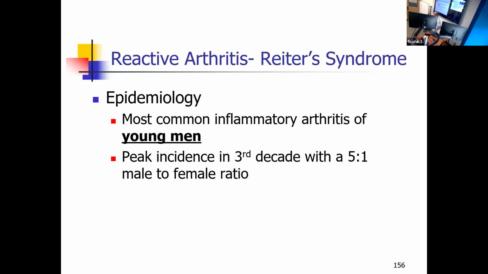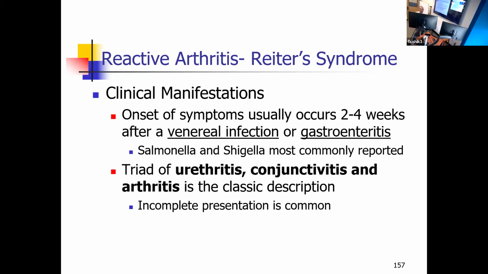The next thing is something called Reiter's syndrome or reactive arthritis. Once again, the epidemiology is pretty straightforward here. We're looking at young, healthy males or females. And once again, you're going to start seeing inflammation that's causing joint pain. Usually tend to start seeing it in the third decade, usually in the 30s. So, if these patients are young, healthy, active in their 30s, then there are some things that you're looking for.